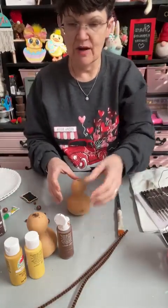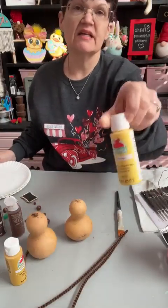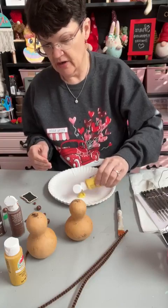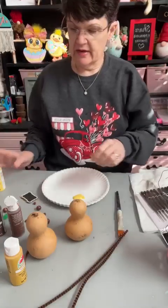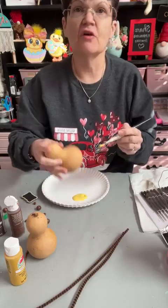All right, so I'm gonna take nutmeg brown that I always use, and I'm gonna take Sunny Day, and we're gonna mix it a little bit. We're gonna put some of the darker color on there, but it's gonna kind of be that color right there. And I'm just gonna paint the whole thing yellow because it'll be easier to do the black stripes on the yellow.